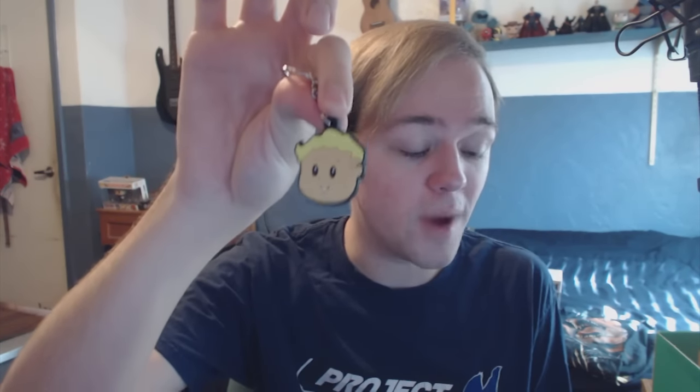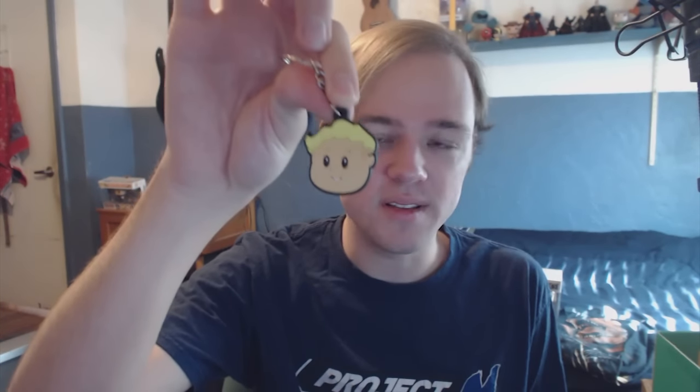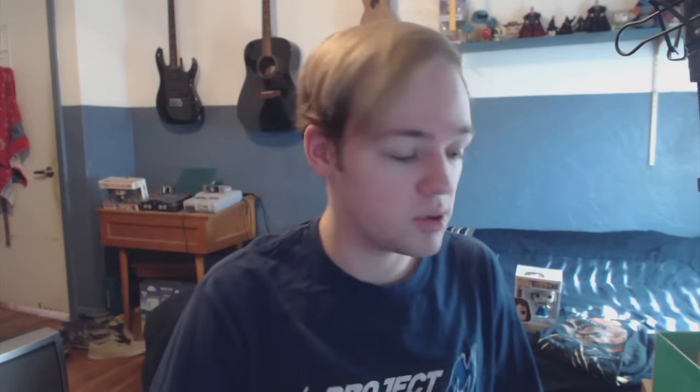Next up in the box we've got a Vault Keychain. In case you've played Fallout — in the event of a nuclear fallout, carry this keychain and take cover in your bunker as quickly as possible, store plenty of food and water, you might be there for a while. It's just the mascot of Fallout basically. Pretty cool little keychain in case you're a big Fallout fan.